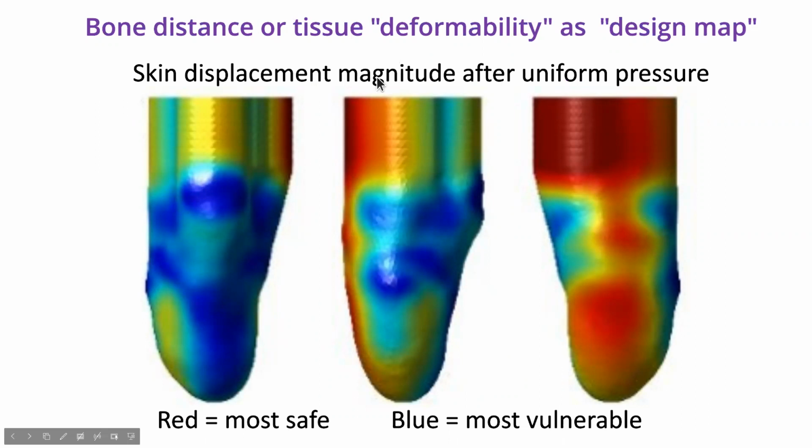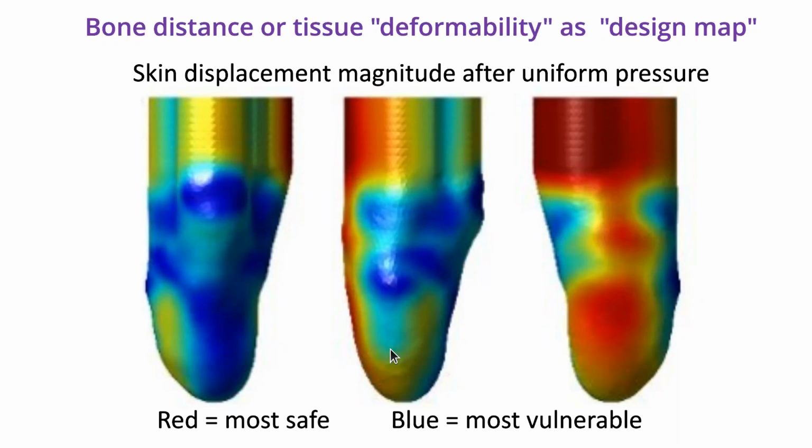Another map that you can create, which looks very similar to a bone distance, is the tissue deformability. You can just create a model of your leg, subject it to a homogeneous pressure, and then see how it deforms. So if bone is close, the skin will stay put. It won't go in very far. If the bone is very far away, that deformation will go in. Like the pressure will make the deformation go in lots. And using the magnitude of the displacement on the skin, you get this map. And I was wondering, why don't I use this as some kind of initial guess of the fitting pressure? So I can use this scalar colored map to inform how hard I should press at the tissue.